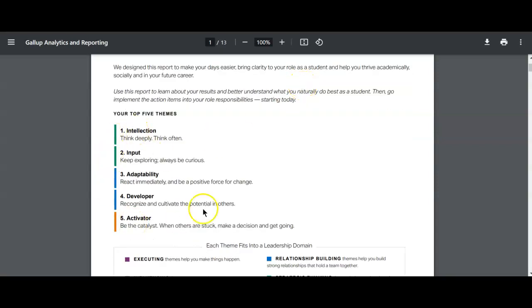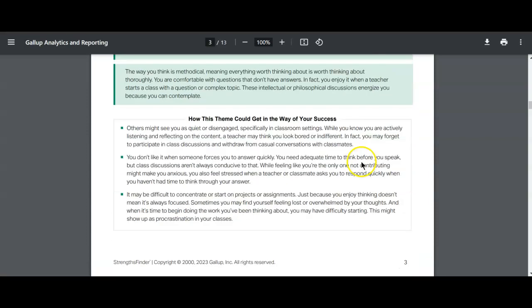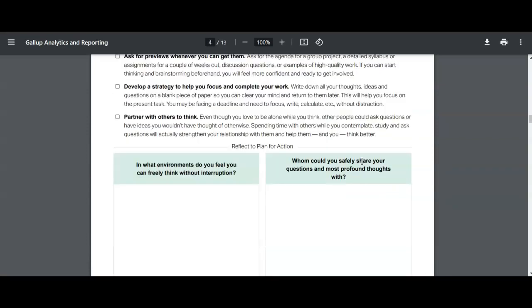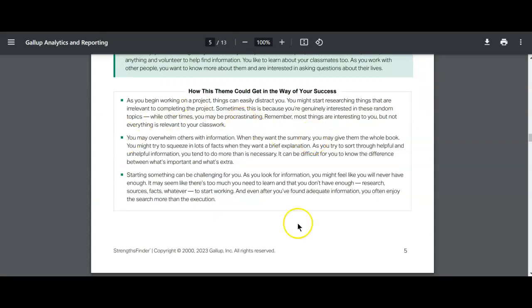But this report, again, gives you your 5 themes. And then as you scroll, you'll see there's a pretty good page or two that really explains your theme. It shows you the positives behind each of your themes. That's the part in green. And then the part in white is how that might actually not be a great thing for you. This part is what you'll use in our discussion board post, because you're going to write about one of your themes. It's usually easiest to pick the first one, but you can look and see which one resonates with you the most.